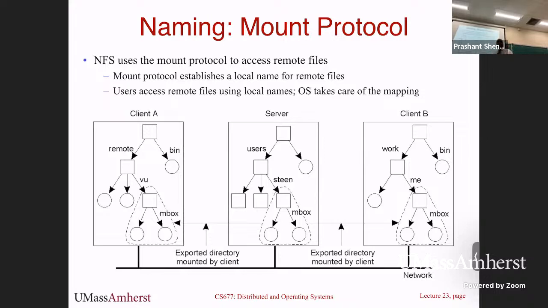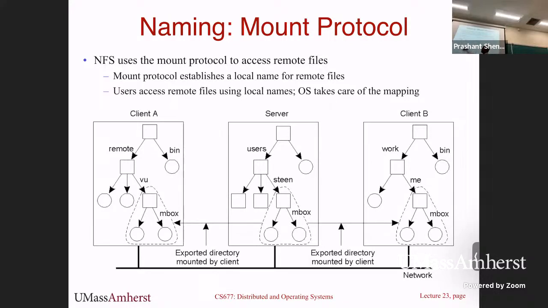Now, the way this is done is through something called a mount protocol. A mount protocol is used by NFS. The server uses it to say, these are the subdirectories on my disk that are accessible to others. And it's used by the client to actually access one of those volumes. The server exports one or more volumes. A volume is essentially some subtree rooted at some directory, and everything in that subtree is accessible if you export that. And then the client is going to run mount, saying, I want to mount this users.